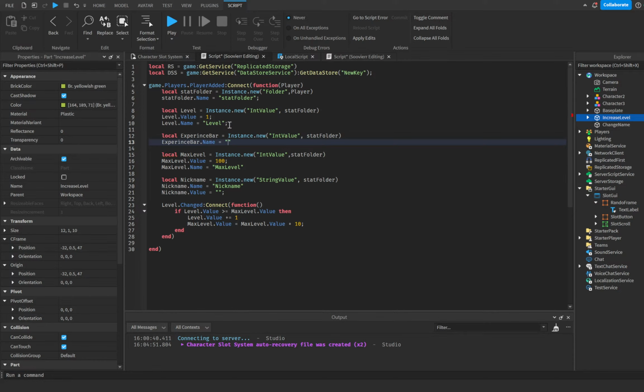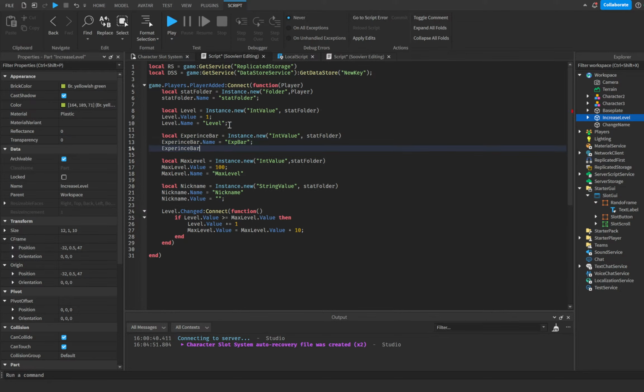So do experience. Let's do XP bar, experience 0. So if the experience is greater than or equal to the max experience, max EXP, then we're going to increase level.